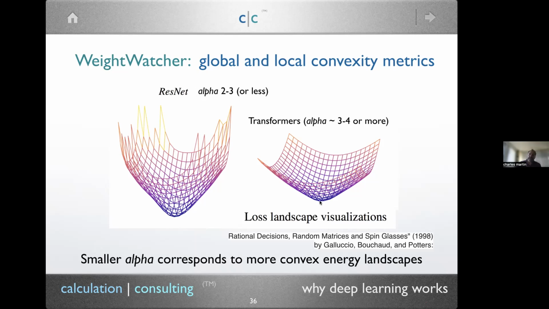And so the flatness basically says, if this is my training data, my test data is out here. It says that you don't want to have the optimization landscape, or the energy landscape, changing too radically when you move from training to test. So this is saying that the model is concentrated on the training data and will have trouble predicting the test data. This one says that the test data and the training data look very similar. And we believe that our alpha metric, and this is theoretically why we did it, is a measure of overfitting. It's a gross measure of the convexity of the landscape, and gives you some idea whether your models are overfit or underfit.